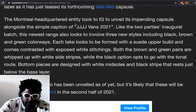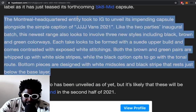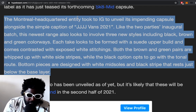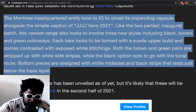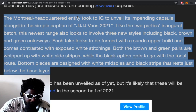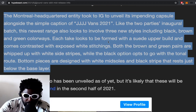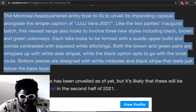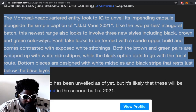The Montreal-headquartered entity took to Instagram to unveil the impending capsule alongside a caption titled JJJJound Vans 2021. Like the two parties' inaugural batch, the newest range also looks to involve three new styles, including black, brown, and green colorways. Each take looks to be formed with a suede upper build, and comes contrasted with exposed white stitching. Both of the brown and green pairs are wrapped up with white stripes.